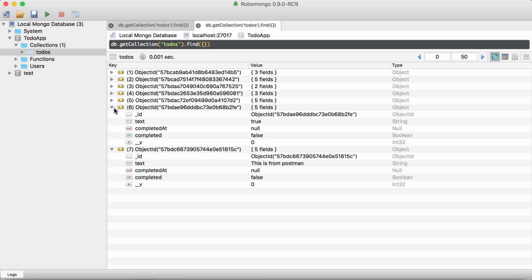With this in place, I want to give you a challenge. Your challenge is going to be to fire off a couple more to-do requests. Try to set some text for at least one more to-do. Make sure it shows up in the database as expected. If it does, great, you are done. Take a moment to add a few to-dos, pause the video, and when you're done, click play.